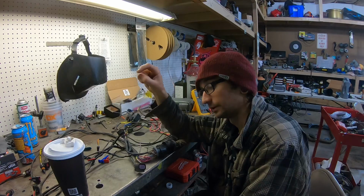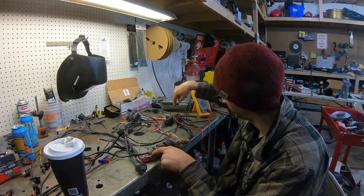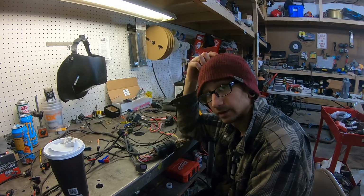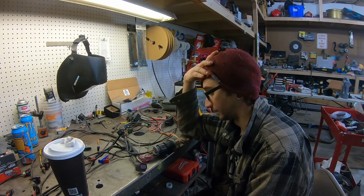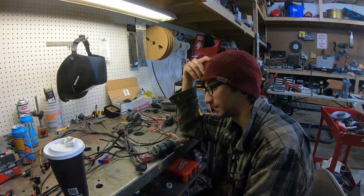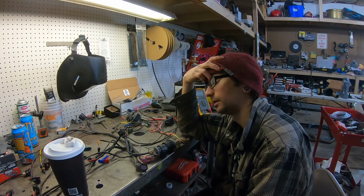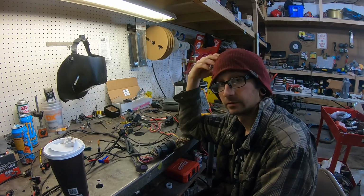So go like injector 1, grab that wire down here, get the wire here, solder them together, and do that for every single wire, completely solder the harness together. And I mean, I don't really have any other options at this point, so that's just what I'm gonna have to do. And kind of sucks, I won't have a nice bulkhead because it made it a lot easier, but right now I just really care about getting this thing running and working.